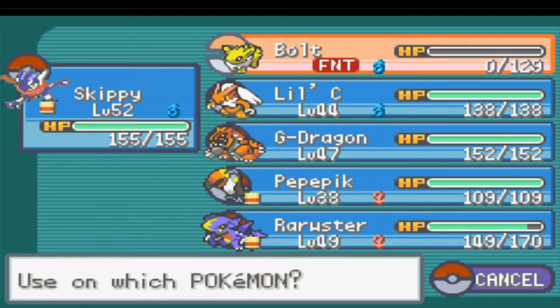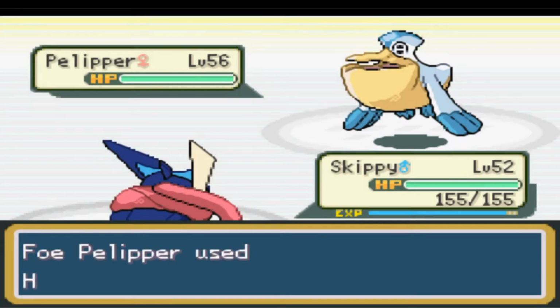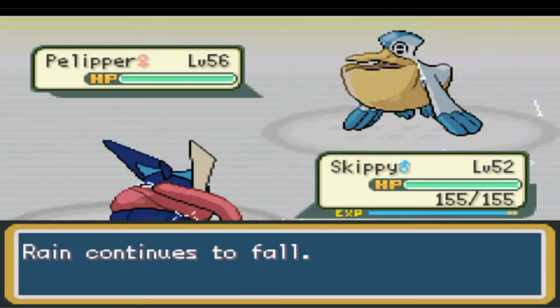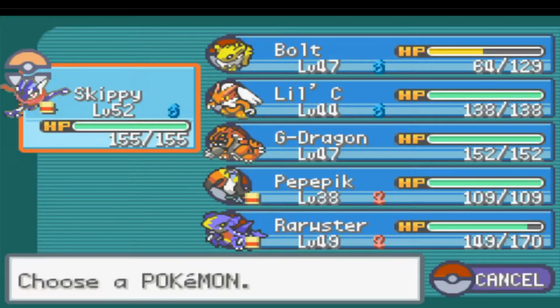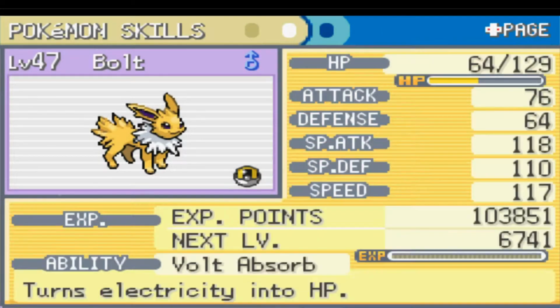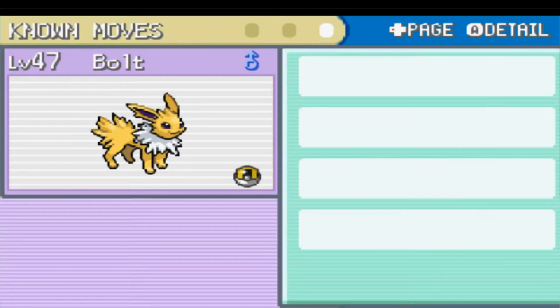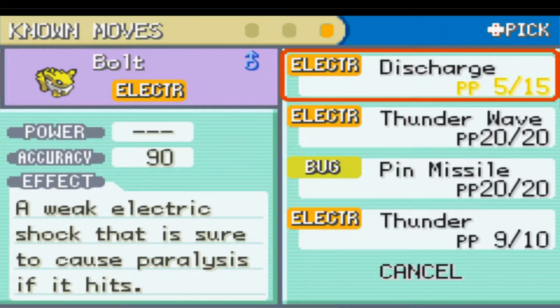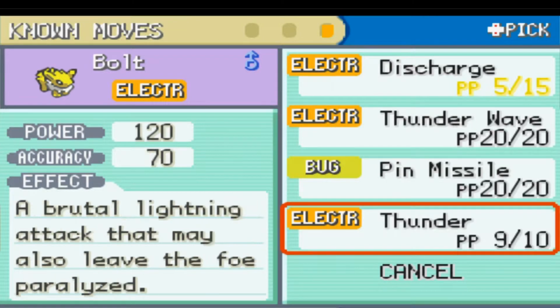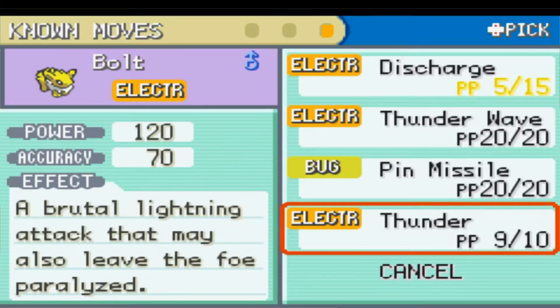So I got myself a Jolteon, and I bring my Jolteon back to Kaji City, to the Move Maniac, I think that's his name. And I taught my Jolteon all the electric moves, so I'm gonna show you that in a moment. As you can see, I caught it at the Sunnyside Coast at level 46. I teach all my bolt these electric moves except for Pin Missile.